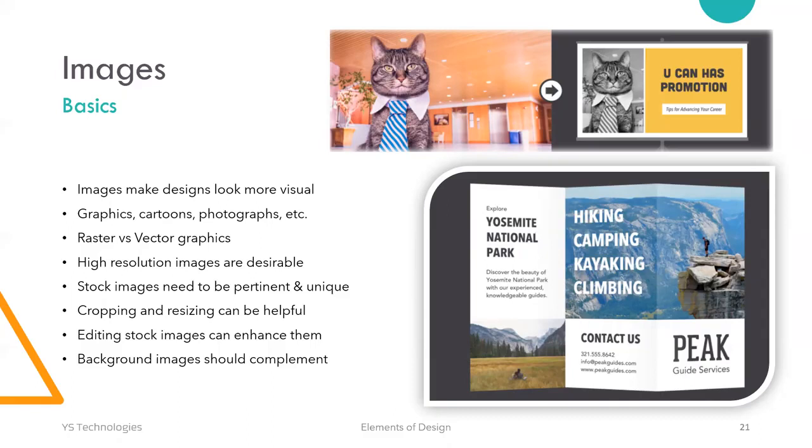There are many ways of editing images. The simplest ones are cropping, resizing, adding filters, changing the saturation of the colors, and so on. If you're going to use an image as a background, say in a printed work or in a website, we need to make sure that it contrasts or complements the text or other elements of design nicely.